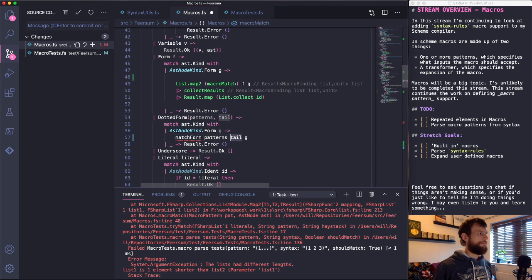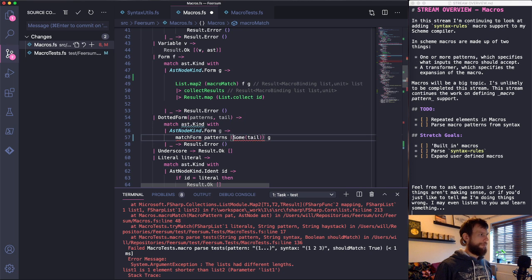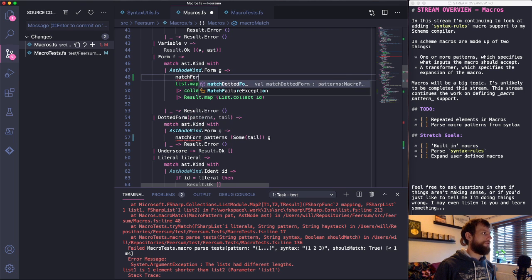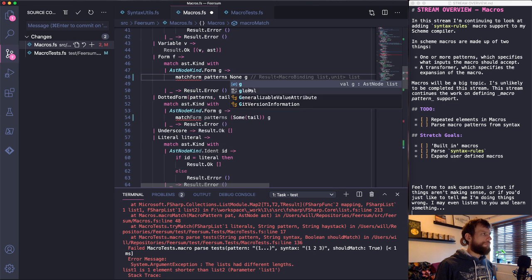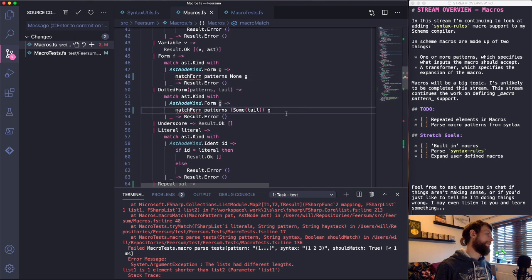Which takes a pattern, some tail, and G. And then this would be match form patterns none and G. And then you can see that forms and dotted forms are the same, really.